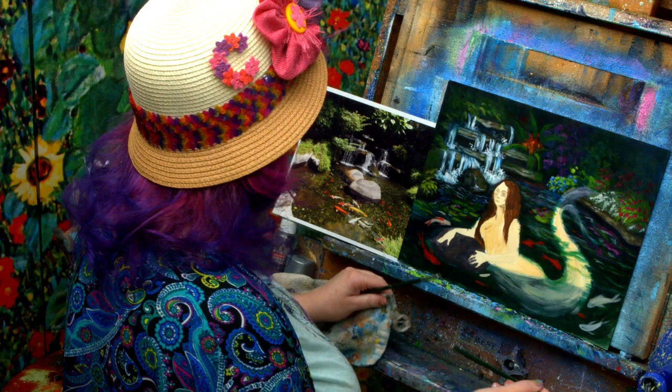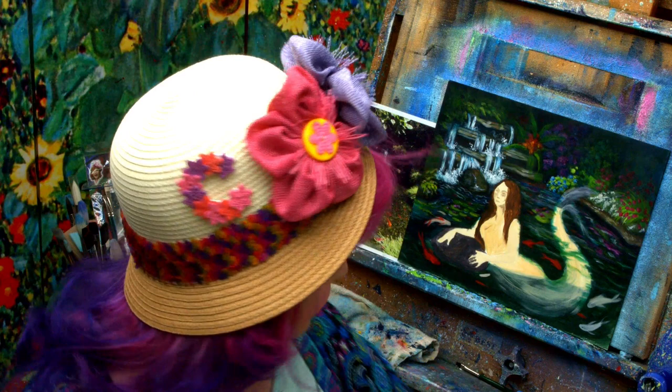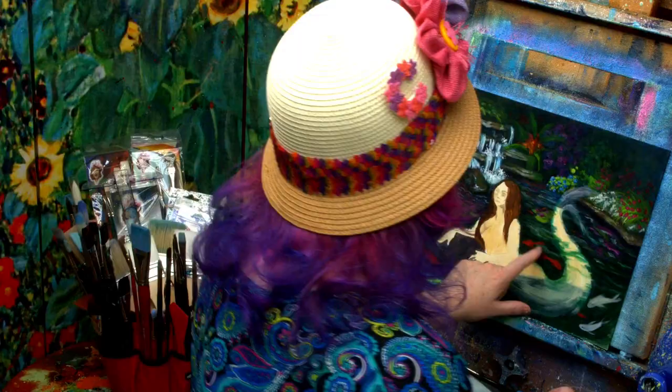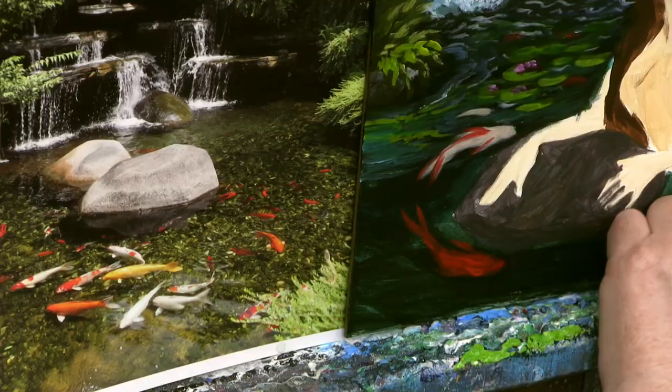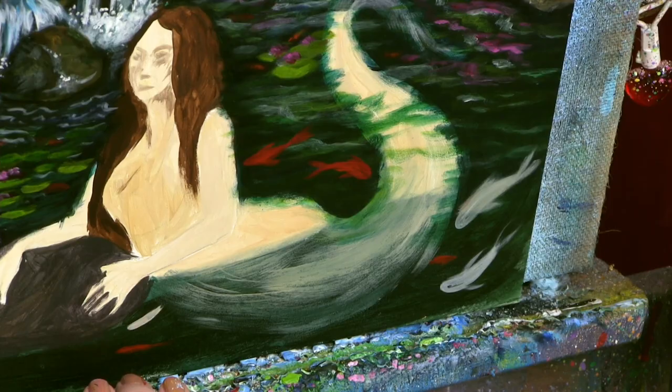All right. Waterfall resolved. Let's get some fish in and some water around her. We need some fish. So I've got lots of examples. Listen, you guys can go out on Google and find other examples of wonderful, fabulous, fantastic little koi fishes. Some of these, as I change their perspective and think about how they might look in the water, I might change how I painted them in loosely. I just wanted to know where they are design-wise and start that journey.